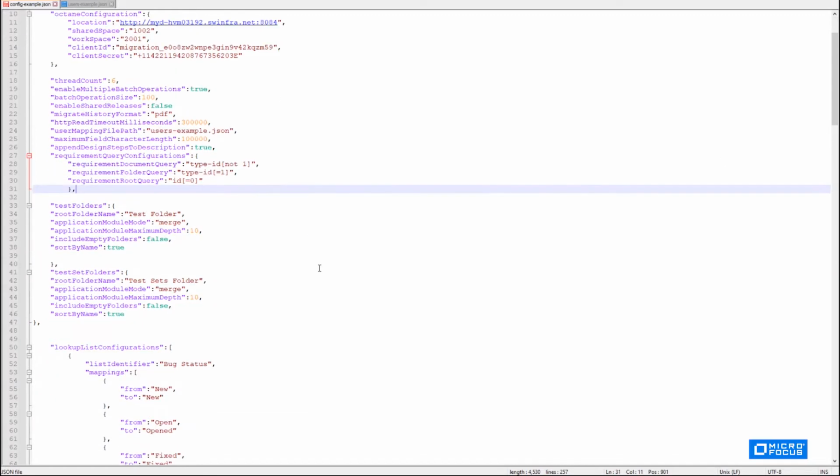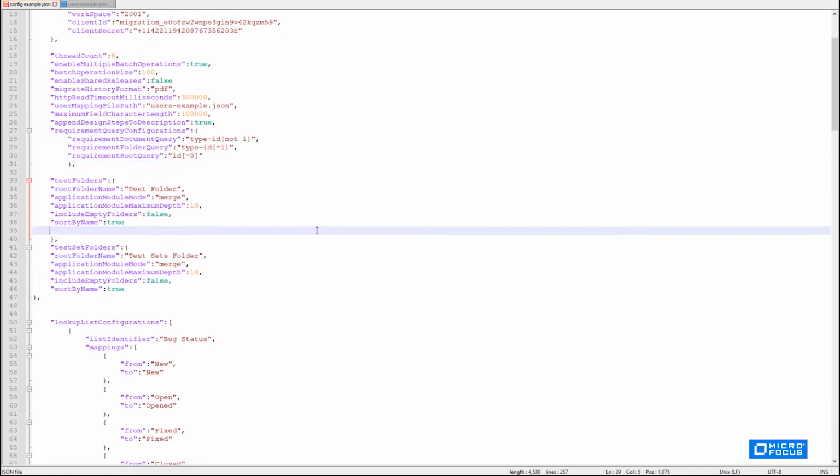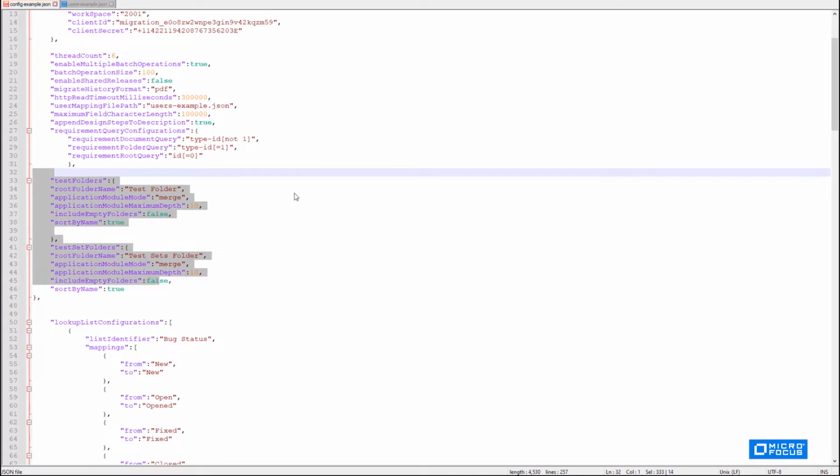Okay, the next part is the configuration of parameters that are used to migrate the application modules. As you know, in ALM QC we can have a tree folder structure for the test sets and for the manual tests.